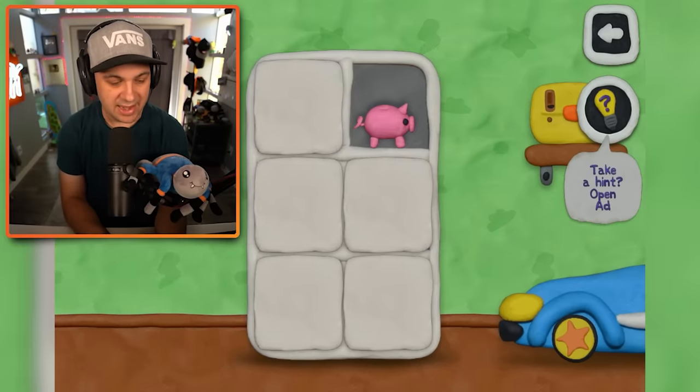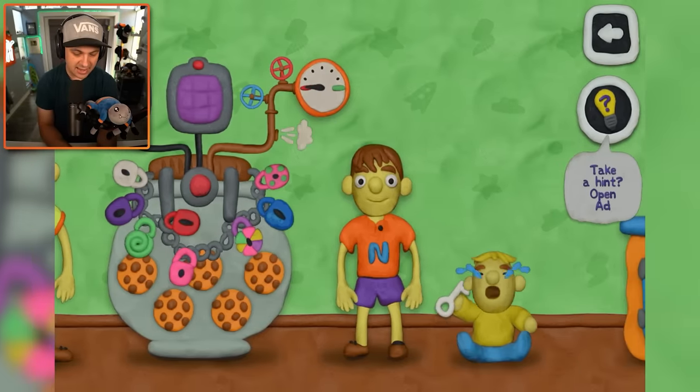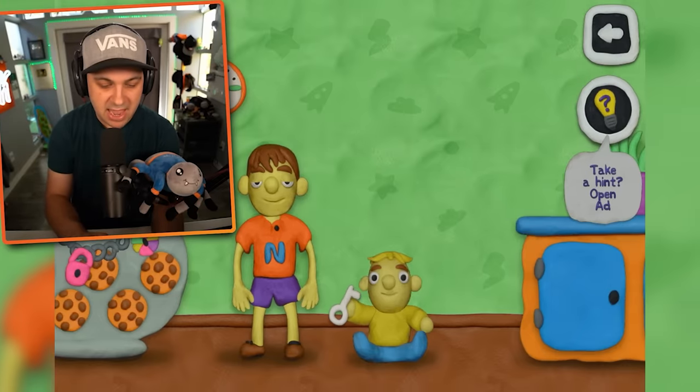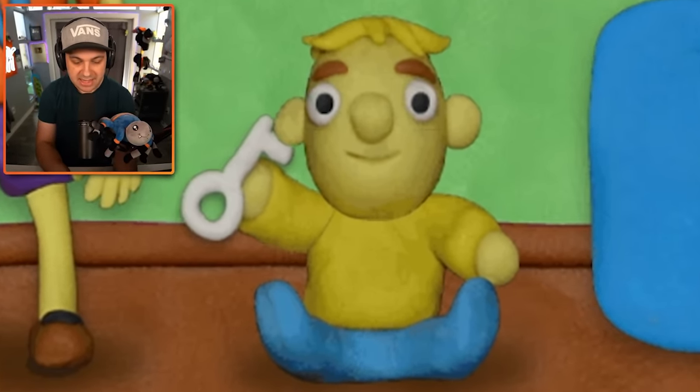And there's piggy banks and there's pictures. And there was also a baby holding a key. Can I have that? You're not gonna give it to me. Of course you're not. So we need to make this baby happy so that we can get that key he is holding. How do you make babies happy? I don't know. As a father of two, I still haven't figured that out.